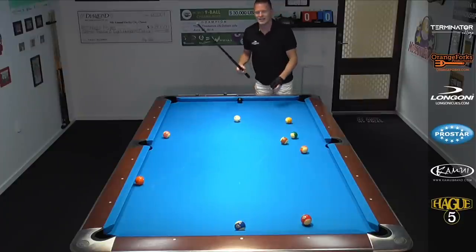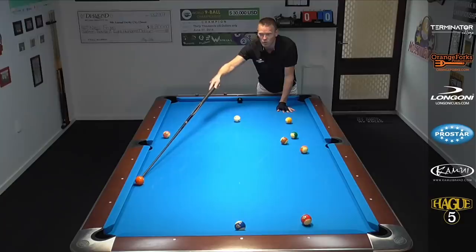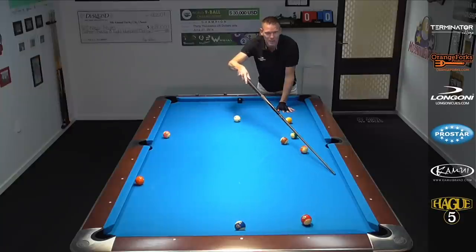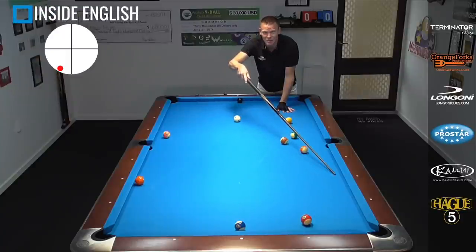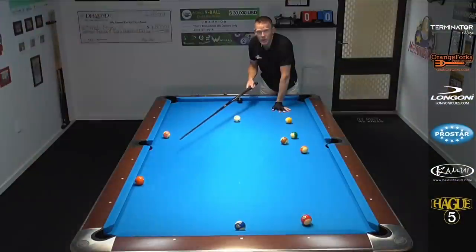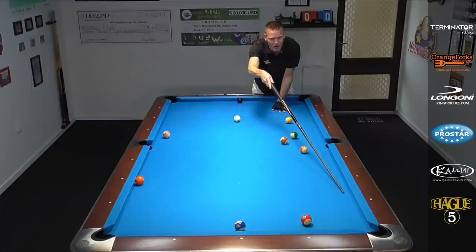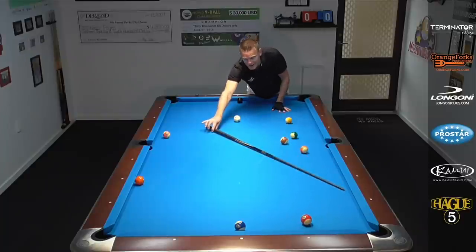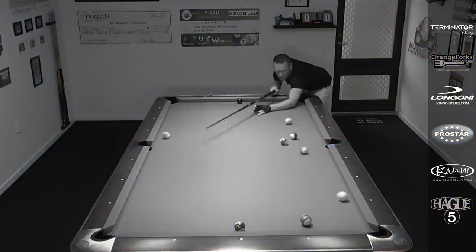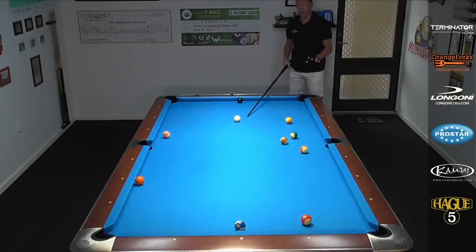What we need to do is contact this five ball rail first — we're gonna contact the rail before the five. That way the cue ball will stay on this path. And because we're gonna put a lot of left spin on it, the left spin is gonna bring us back into this position for the eight ball. If we contact the five ball first, the cue ball will dip a little bit forward and will never have the angle to come back into this line — it's gonna stay in the area around the kitchen and we won't get a shot on the eight. So we're gonna contact the cue ball low left, draw, and we have to contact the five cushion first. That's the key.